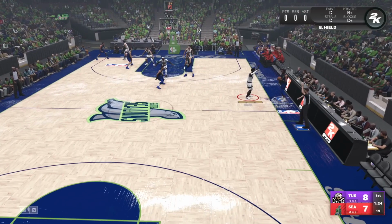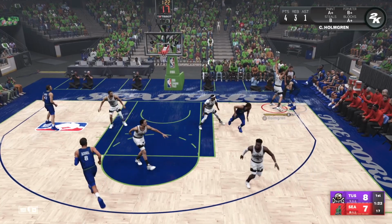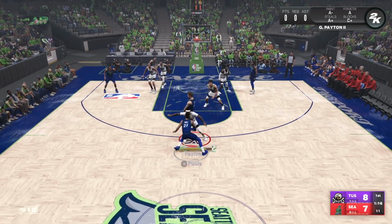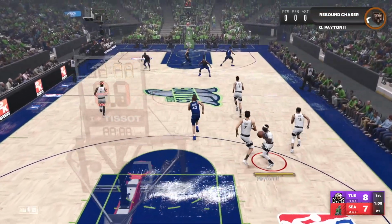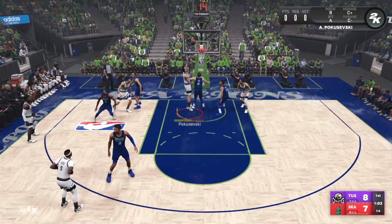All right, guys, we got some of the second unit in the game, and that includes Poku, man. Let's see what he's able to do, as him and Chet Holmgren on the court at the same time is actually crazy. I mean, I guess it's not that crazy. They are teammates in real life. They will be playing together next season, barring any sort of trades. So that's going to be really cool to see. But yeah, two really big forwards, obviously. I think they were giving them the nickname the Thin Towers, weren't they?